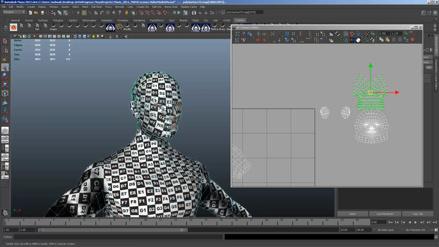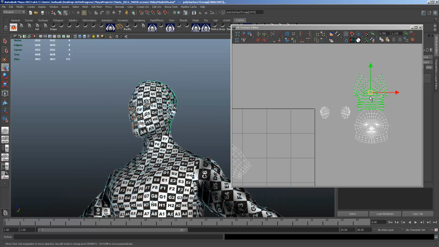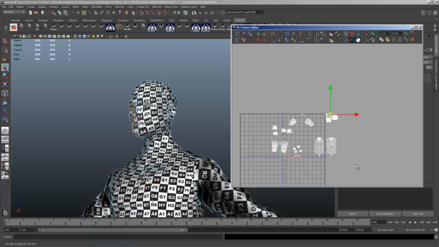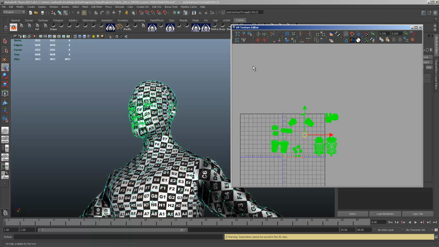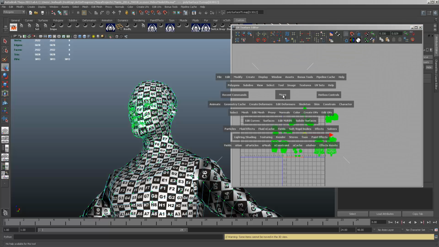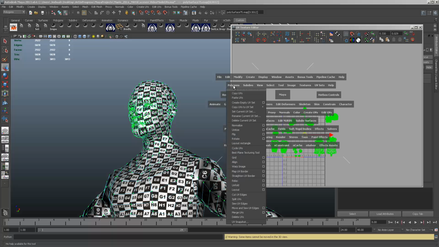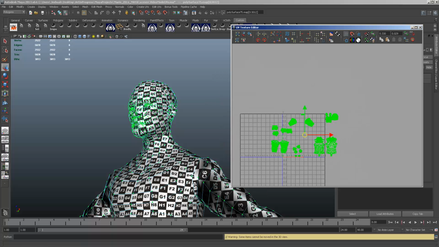Quite honestly, in Mudbox, ZBrush, you can paint over seams pretty easily. So everything will allow us to be packed. So go to UV, select everything. And then we want to go to our polygons drop down. If you don't have it, just hold spacebar like I did. Polygons drop down, and we're going to go out to layout. Oops. I was right on it, wasn't I? Where was I?